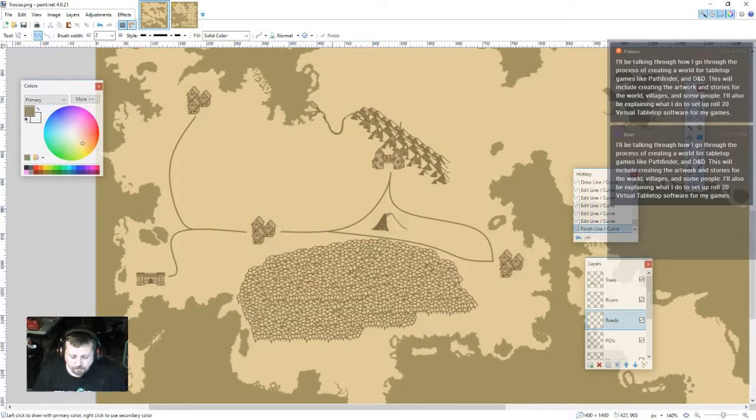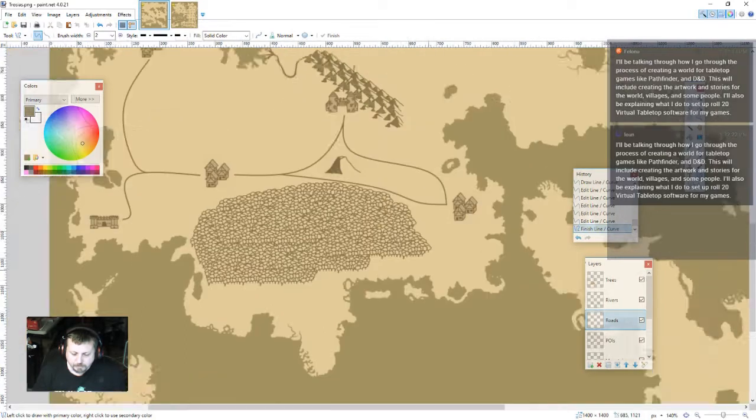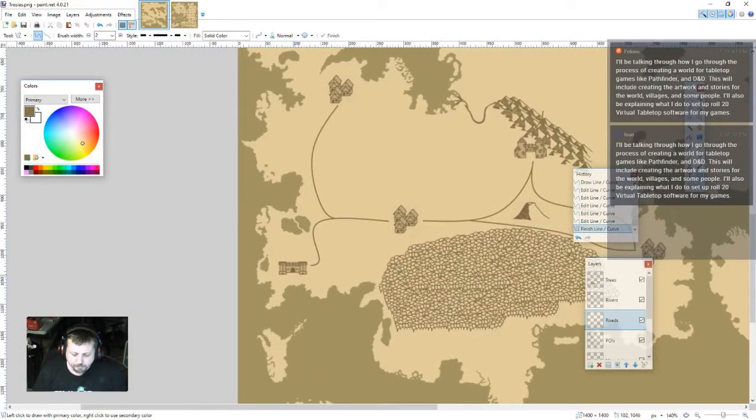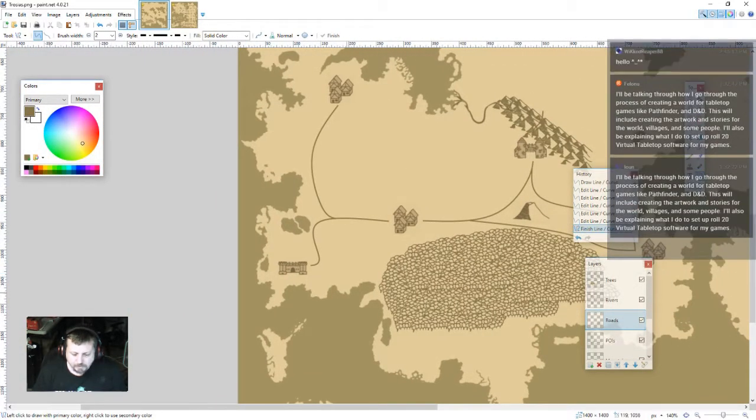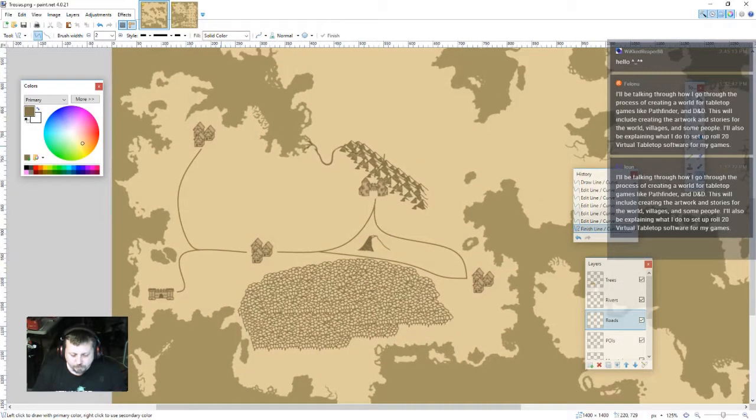But this is basically the part that shows how I would normally generate a map like this, and then I would start coming up with stories for some of these towns. So like we have the Bastion of Protection, and then down in the southeast over here, there might be a lighthouse that protects people from some rocks. And then this city probably gets trade out of the west from the water, and it probably has a bustling port.